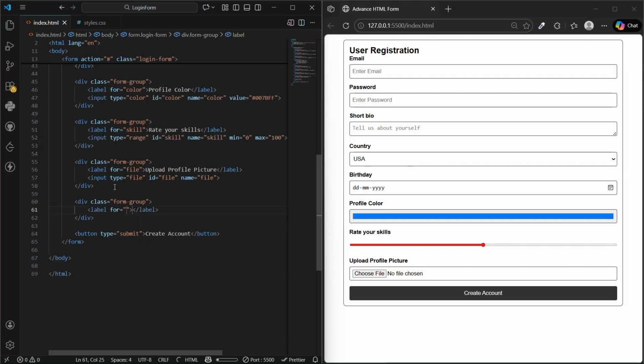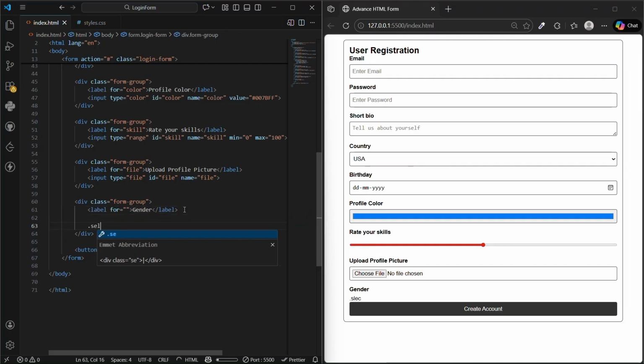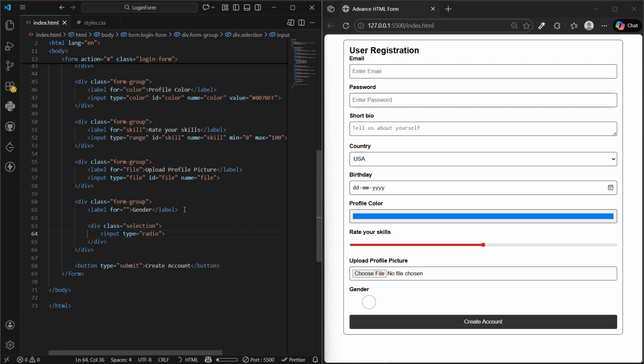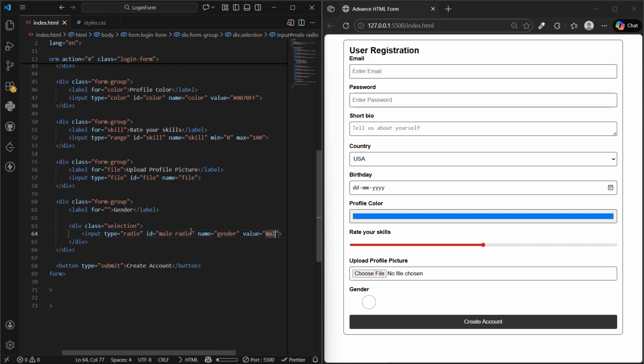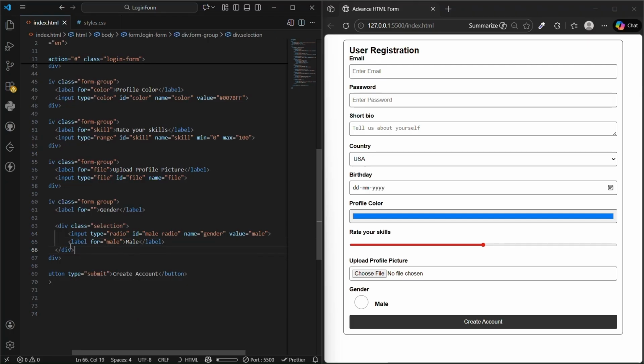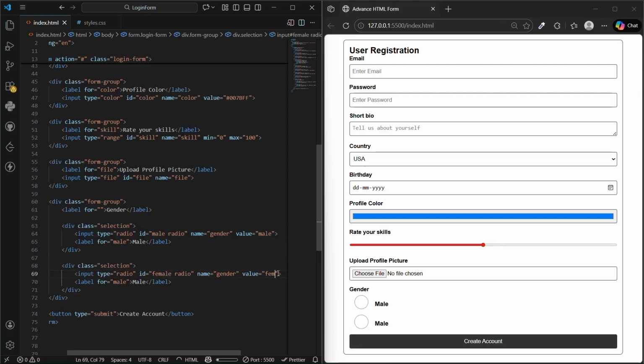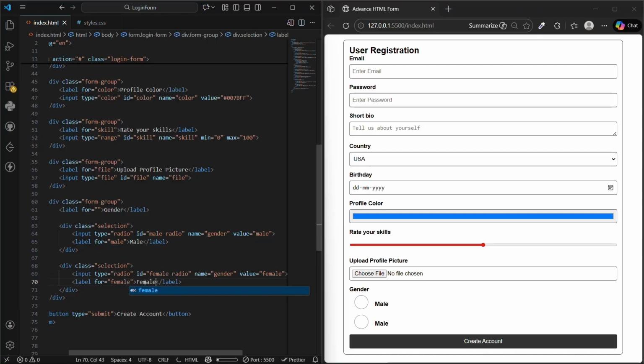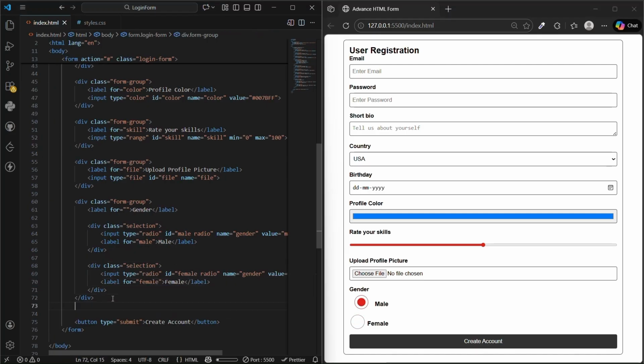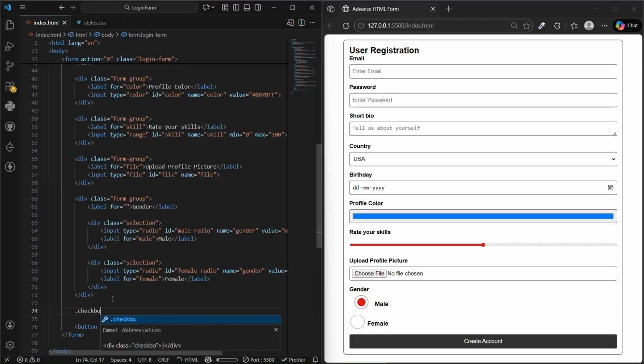Now let's talk about selection logic. To create radio buttons, we set the type to radio. These are used when a user must select only one item from multiple choices. The classic example is a gender selection or choosing a subscription plan where you can only be basic, pro or elite. Finally, we have the checkbox.